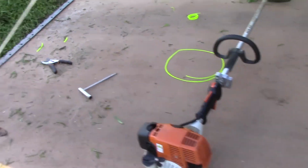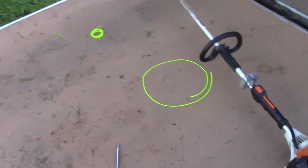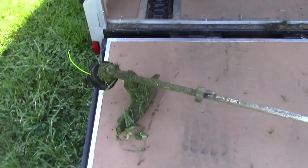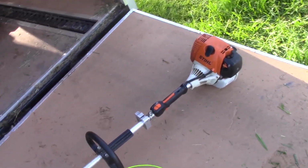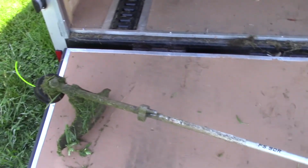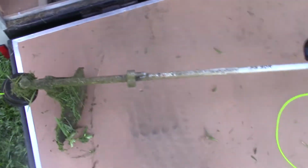Alright, guys, well, we finally got this thing restrung. Took long enough. It's a pain, especially when you don't know what you're doing. Had to redo it like 3 times because it kept unwinding on me. I gotta figure out what I'm doing wrong.